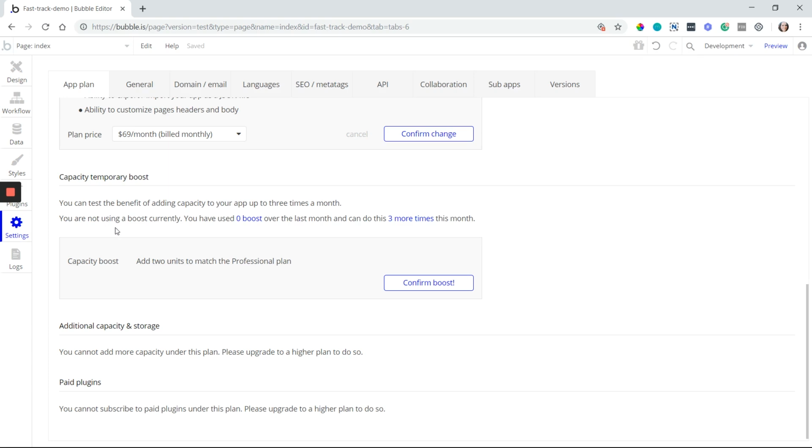Also, a lot of activity just in general, if you have a lot of users on your application at the same time, that could really increase the amount of usage that your app is undergoing within a period of time. So every app plan will come with a certain number of units allocated to it for server usage. Now, when you first start out, you're probably not going to have an issue here. Really, when you go beyond your allowed units, you'll get an email from Bubble saying that you are reaching your max limit or that you've gone over your max limit and that you'll need to add extra units to your plan, or maybe make some adjustments to the way that you've built the application.